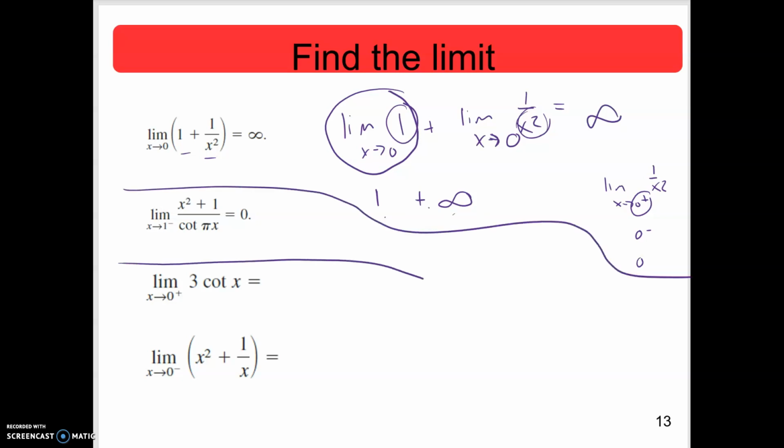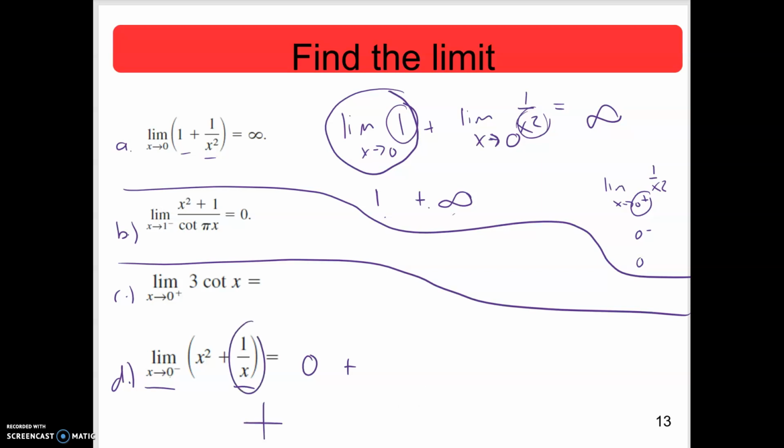Let's see. Why is this one 0? Let's come back to that one. That one's probably the most complicated one. And let's talk about the A. We'll skip B for now. And we'll do this one as I come into 0 from the left. That's 0 plus what happens to the limit as I come into this guy from the left.